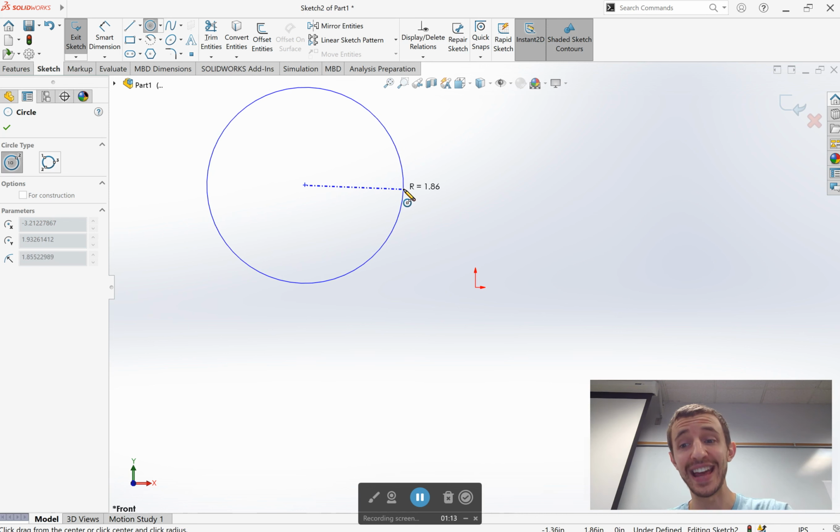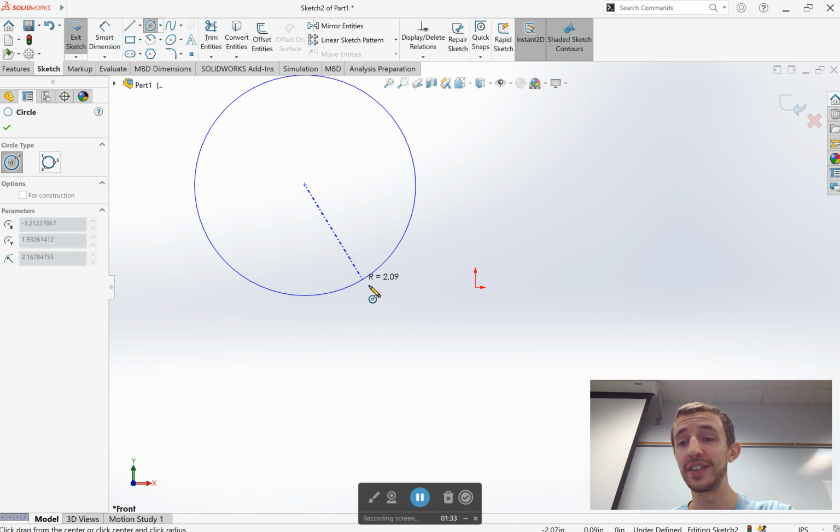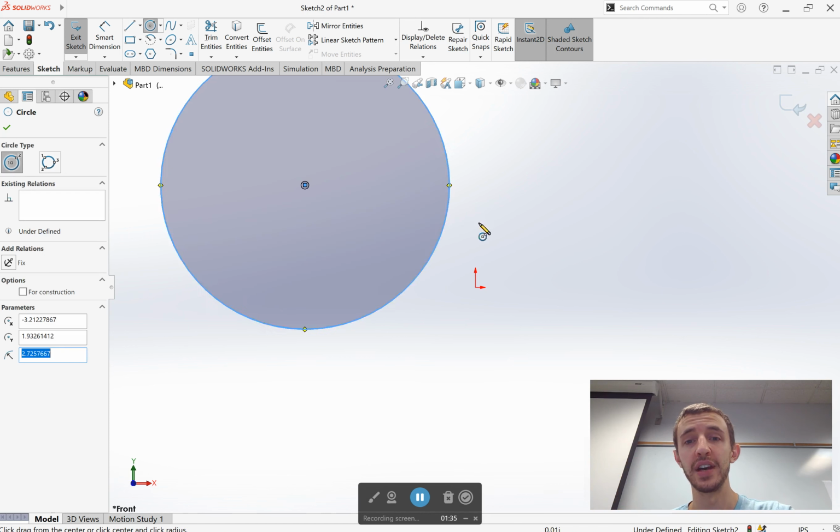Perfect. You still need to add a dimension. This doesn't add a dimension, it just tells you how big you created it to start. It's for your eyeballing work. It's not for official things. You get it roughly the right size so that when you're just quickly sketching, before you add dimensions, things don't go horribly wrong. So I click, it's always the center, and then I drag out and it makes that circle different size. When I click again, my circle has been created.